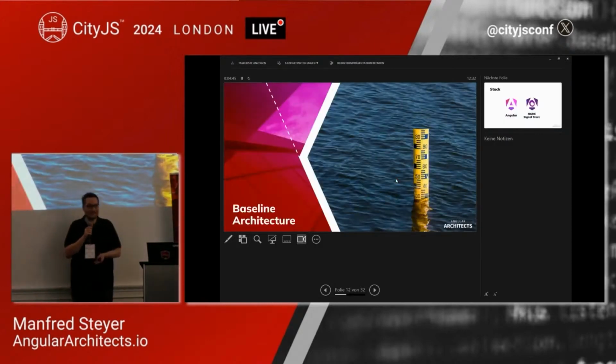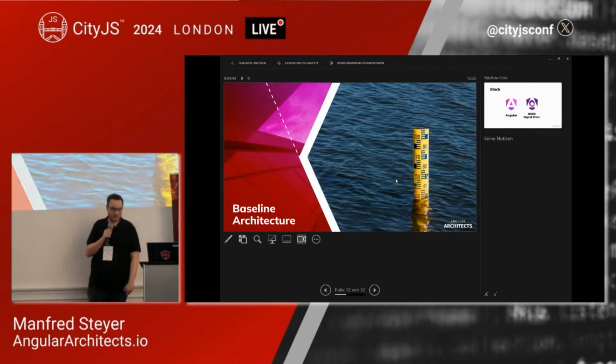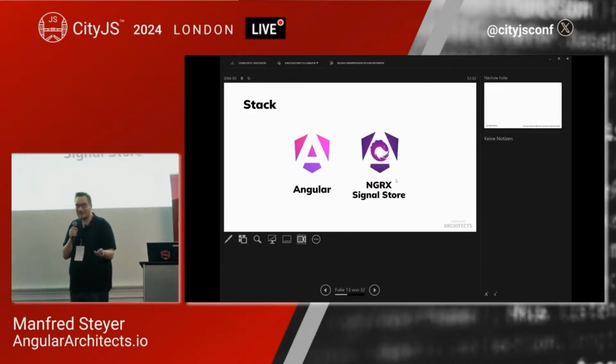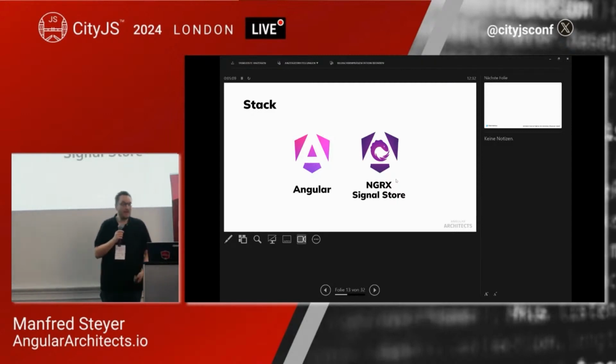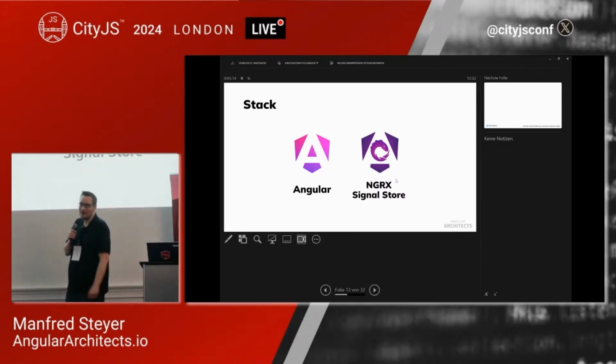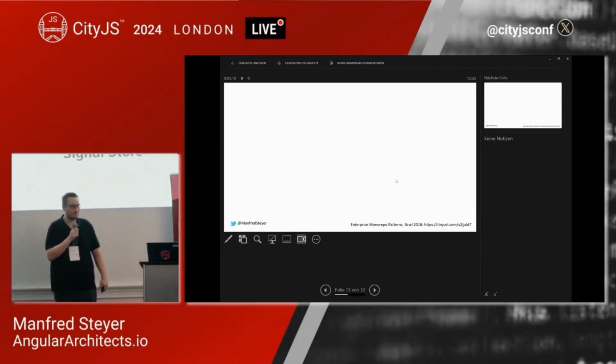But I also do a lot of stuff in Germany and all over the globe. I'm always happy to work together with people around the globe, remotely or on site. Okay, cool. Let's get started with my baseline architecture. And as I'm an Angular guy, I will use an Angular-based stack, but no worries. If you don't use Angular, everything I'm saying here will also apply to your stack, because all of this is more on a conceptual level, on an architectural level. But here I'm going with Angular and the so-called NGRX signal store, which is quite a new store and a quite nice example for a modern lightweight store.